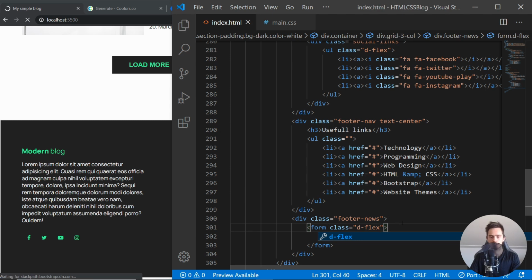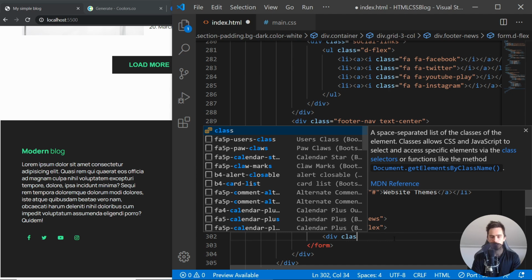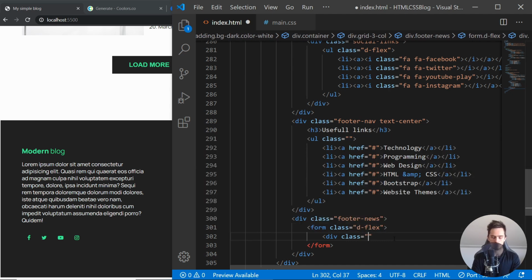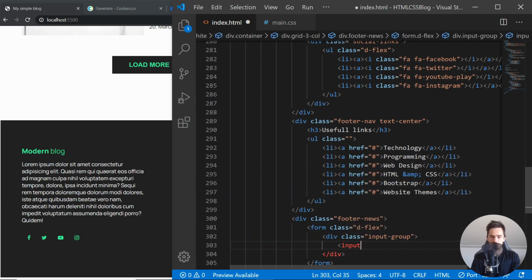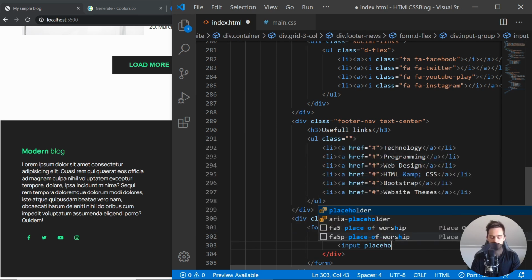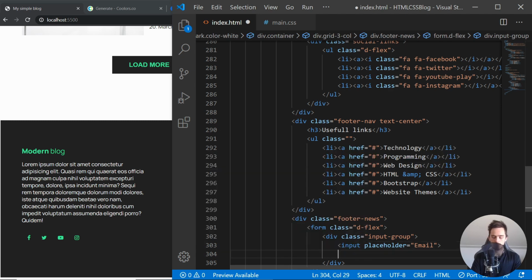And let's just say that there will be a div with the class of form group or input group. And we will have just an email input with the placeholder being email, and then we will have some sort of button with the send, right?